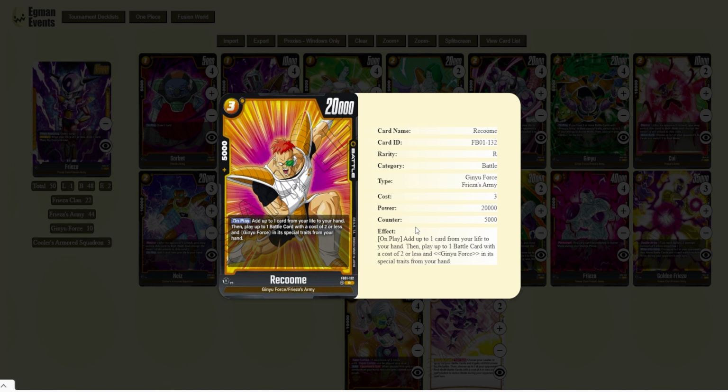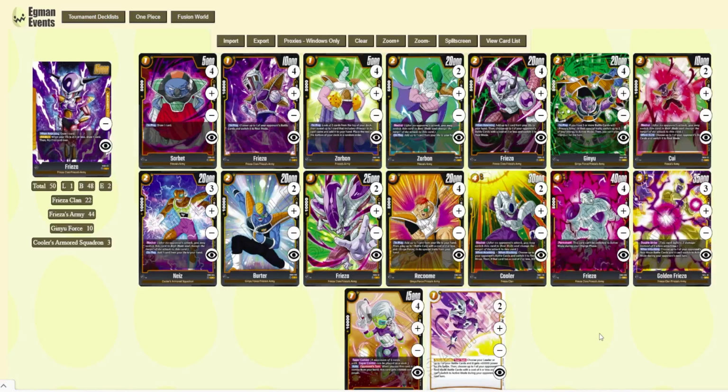And generally, it's just better to be able to play a zero cost 20k. It's like a 5k check, right? If your opponent doesn't have any 5ks in their hand, it means that they have to get rid of a 10k, so they have to over combo, which is nice for us. So I do like that. And then obviously we can use our Frieza leader to restand it at the end of the turn and get that extra value there too.